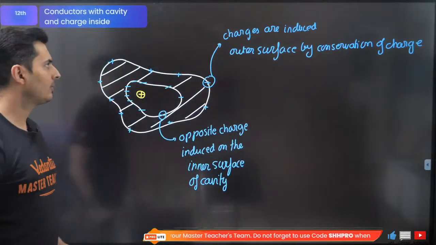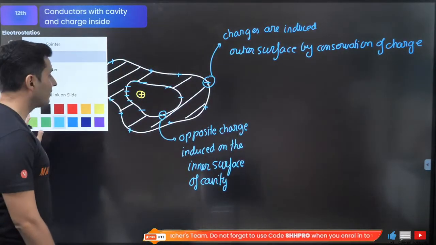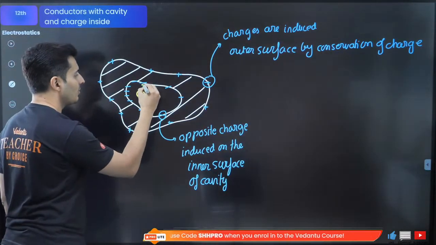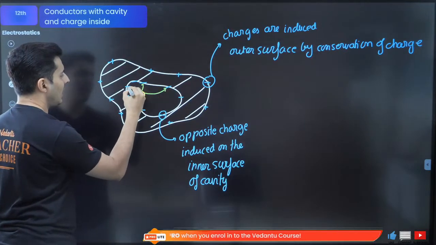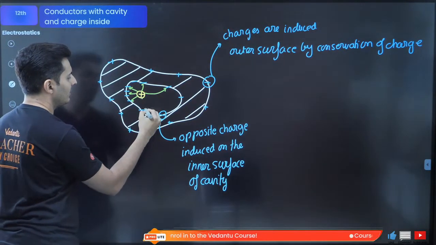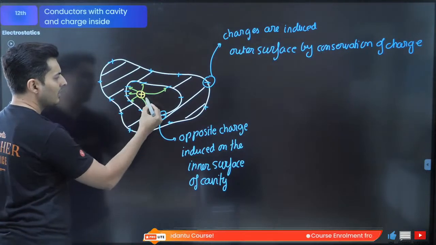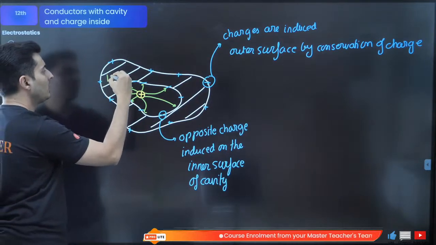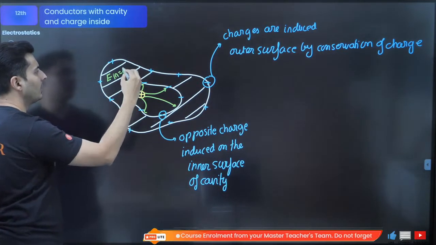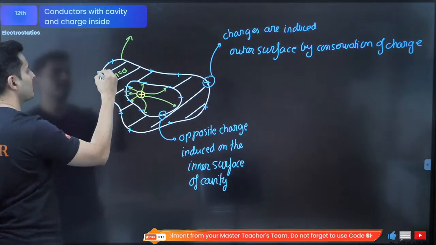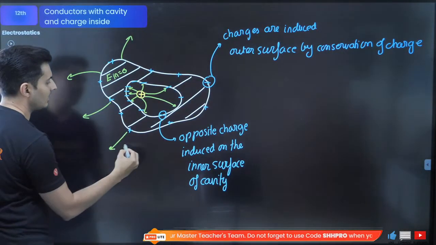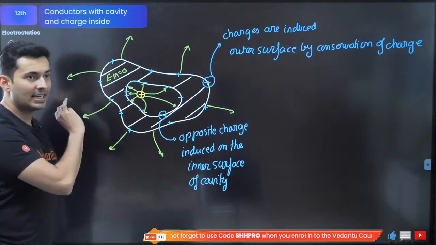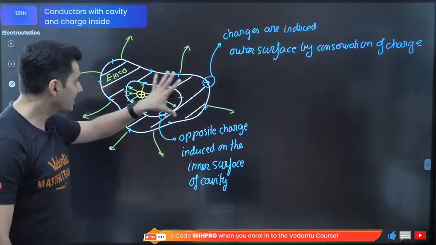Very, very crucial. Now, what about the field, you might say? Field will be there, but it will be there from here to here because positive is there, negative is there. Yes, you will have field lines over here. Here there will be a little bit less field because charges are less. Here there will be no field because it is the solid part of the conductor. Again, the field will exist outside. It will not exist in the solid part. No matter what you do, the solid part can never have any field. So this is how the field looks.